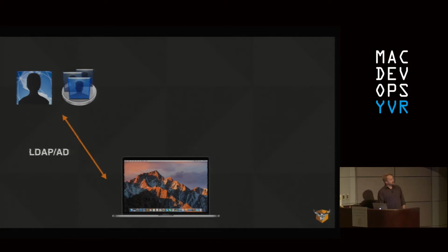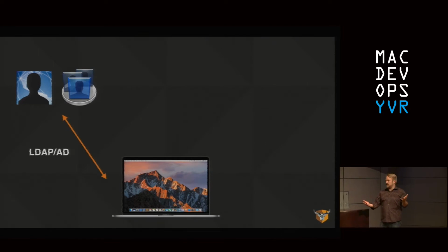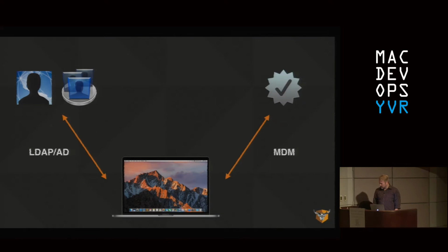So if you remember back in the day, and this would be in the 10.6, 10.3 range, I'll use Michael's Ragnarok analogy. Everything came from either LDAP or AD, right? You had policy there. That's the old Workgroup Manager icon, right? So that's for policy. So you had policy in LDAP. You had users in LDAP. Everything lived in LDAP. It may have been AD, but AD is just another flavor of LDAP, right? But in the end, everything was there. Your Mac looked that up. It would read the users in, and then it would read the policy in, and it would act accordingly.